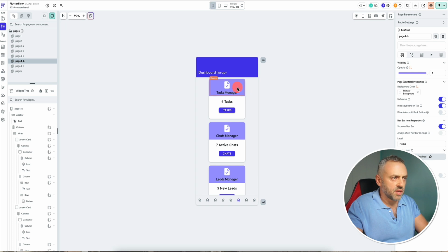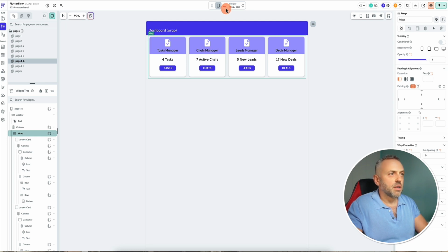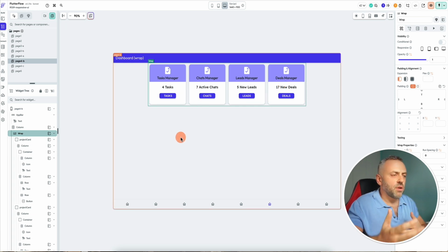So here's the same cards in a wrap instead of a grid view, right? So in this scenario, they are wrapping, but if we come over here, this is kind of what they look like, okay? You can see this is kind of what they are. And if we come over here, this is kind of what they are. So they're all centered, and depending on your screen, they may wrap, they may display the whole thing. This is one scenario, okay?